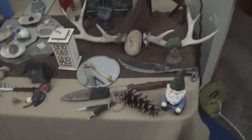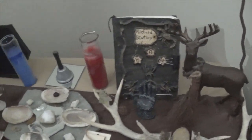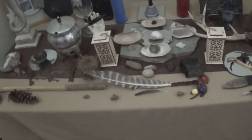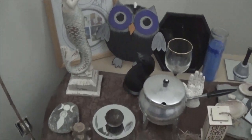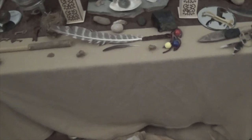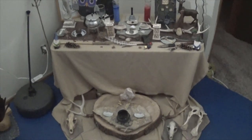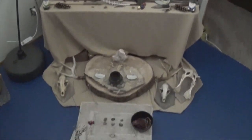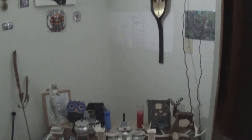So we go over here to the male side. And again, we have all of the accoutrements. And then we move to the center. And then we go to the female side, again with all of her accoutrements. And back. Let's see if we can get an overview. It's going to be kind of hard. I can't get a complete overview. Just a little too large. There we go. So anyway, my setup is back up, and it is in the Eat Dojo.